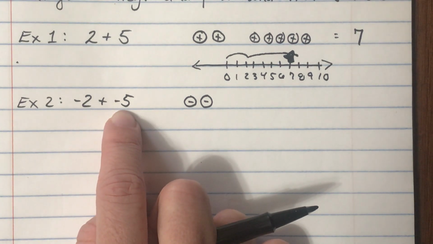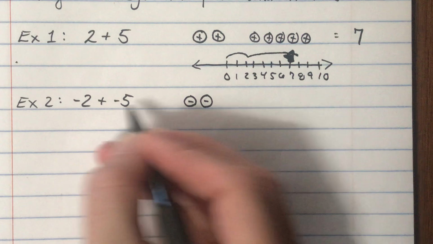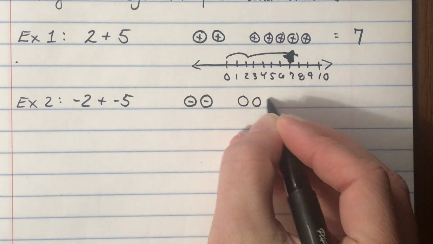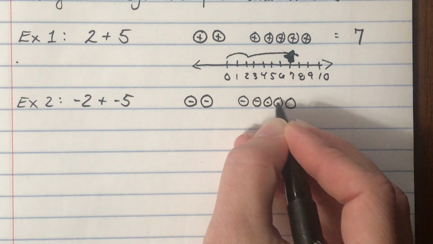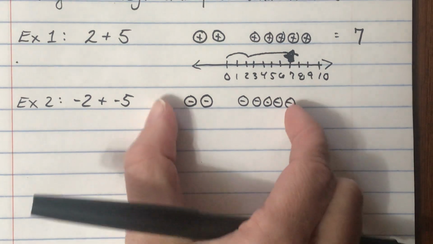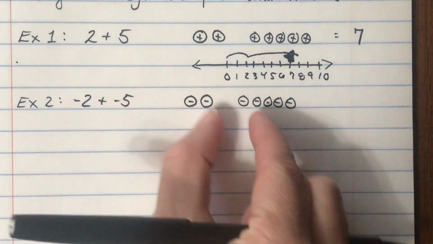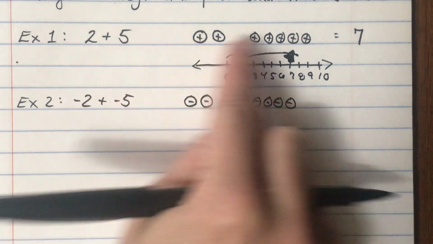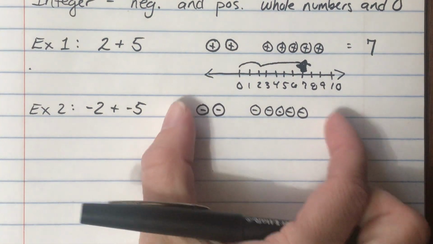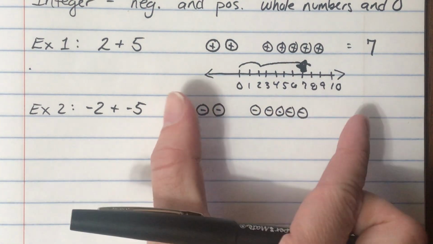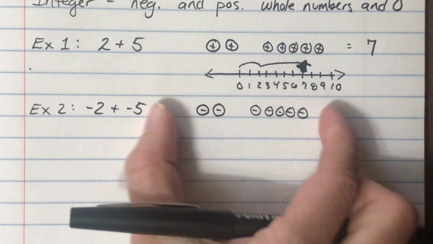Now I'm going to model my next number, which is -5. And so I'm going to draw 5 more. 1, 2, 3, 4, 5. But of course it's -5, and so instead of putting positives, I'm again going to put negatives. We're going to put negative symbols inside of the circles if the number is negative, and positive symbols if it's positive. All right. And so again, just like we did up here, all we're going to do is count these, add them together, and see what sign we end up with.